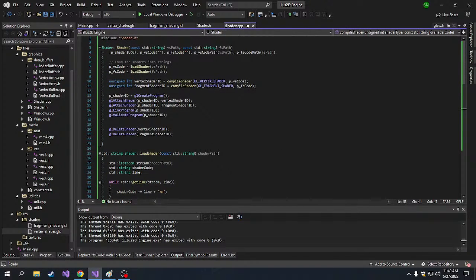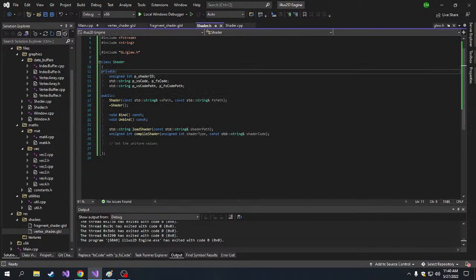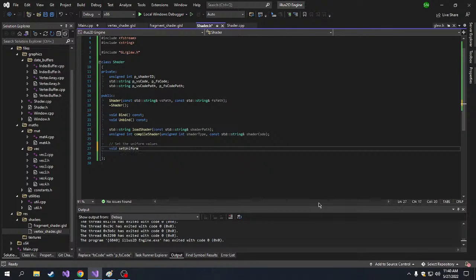So that's pretty much our shader class, but we're not done yet, of course. We'll still have to set up the uniforms for our shaders, so we'll do it under here. I wrote set up the uniform values, so we'll begin setting up the uniforms. First we'll do a void set uniform vector 3f.